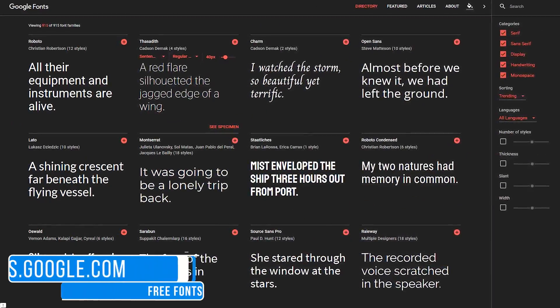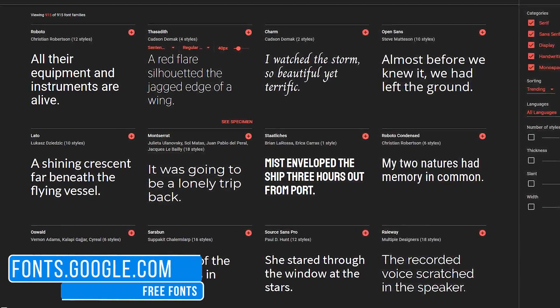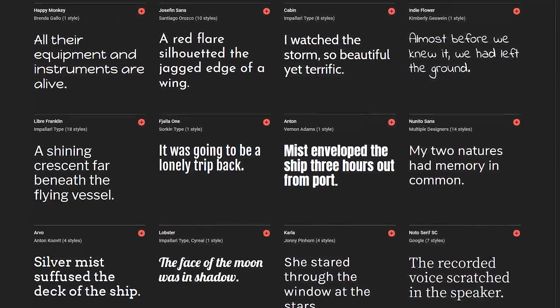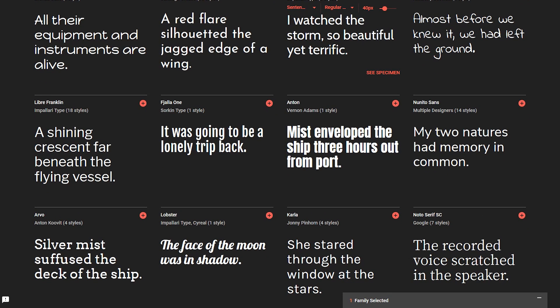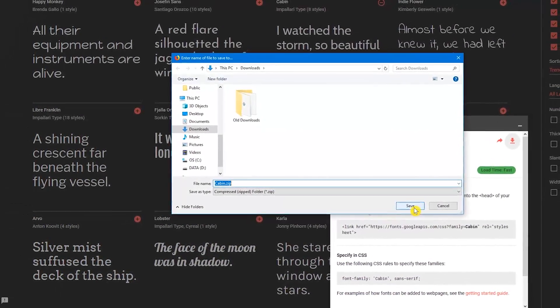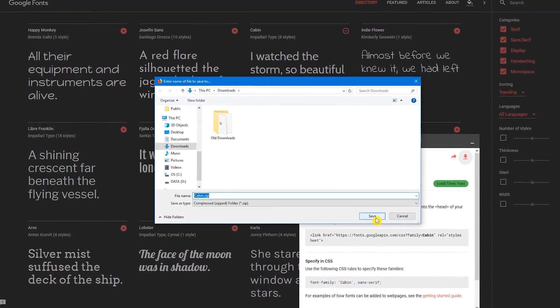Google actually has a useful site called Google Fonts, which is a collection of fonts you can download and use on posters, flyers, websites, or anywhere else that you can think of. With so many websites charging for fonts, all of these on Google Fonts are completely free. To add a font style to your computer, select the plus icon next to the font that you want. Open the selection drawer at the bottom of the screen, click on the download icon and save it to your preferred location. After saving, it will be saved as a zip folder. You will need to extract the folder and refer to your specific operating system's instructions for installing fonts.